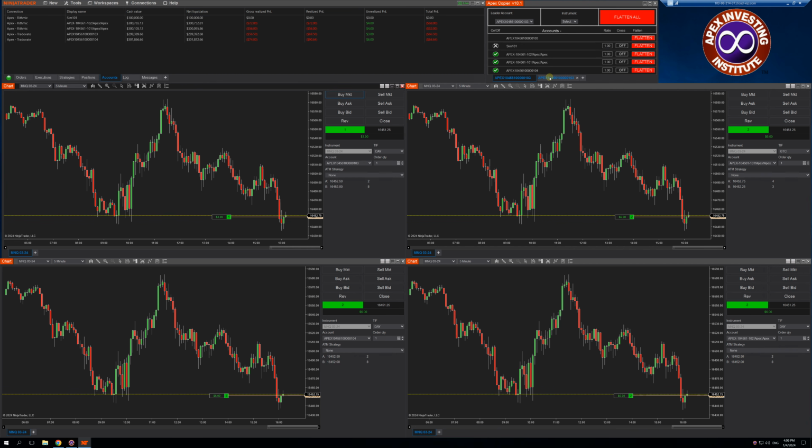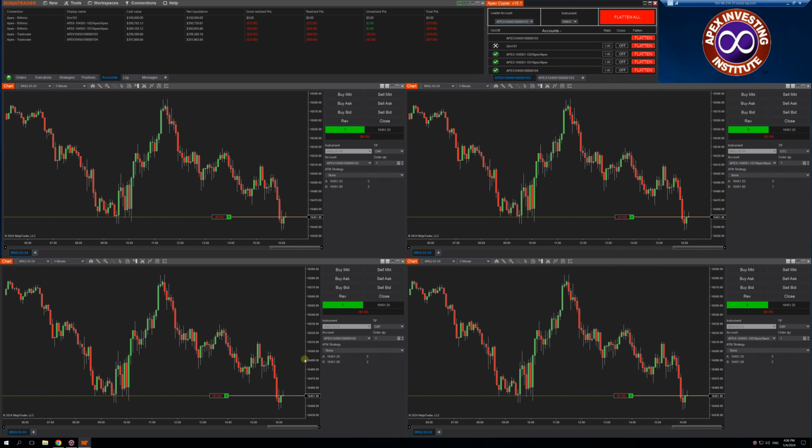Since I have two tabs identically configured, but no instrument, and both tabs are set to 103, it copied across both tabs and put me in more contracts on these followers. We've got a lot of questions on this. You have to ensure your leader account and your instruments are different on each tab.